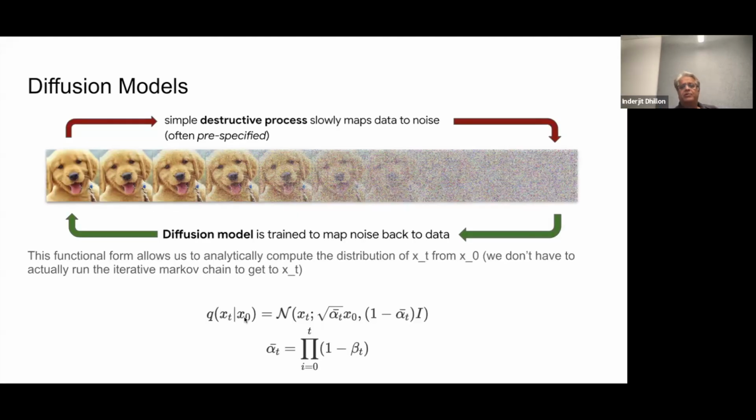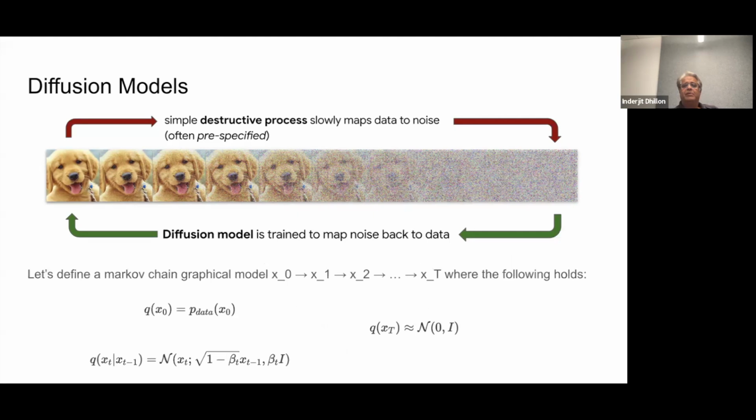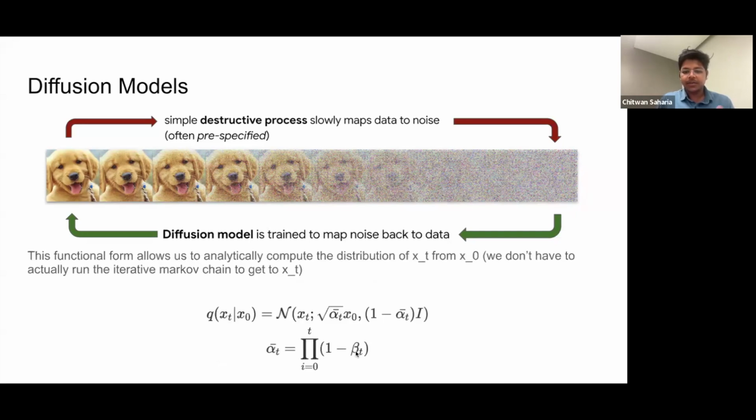Sorry, how much? So beta t is what? Some number between... So beta t is a hyperparameter that we define before training the diffusion model. And there are certain properties of beta t that I'll talk about later as well. So this is basically the parameter that we will need to define, the beta t's for every time step. And then alpha t is basically derived from beta t.